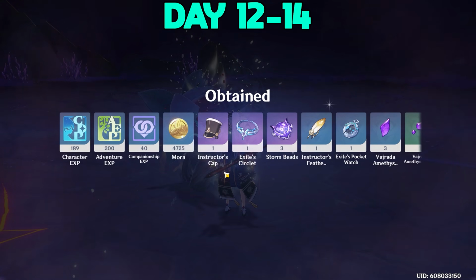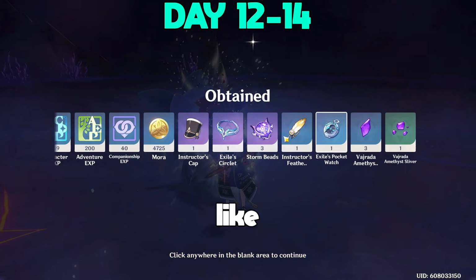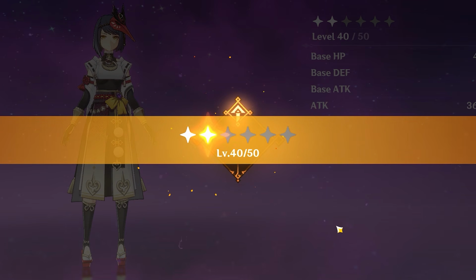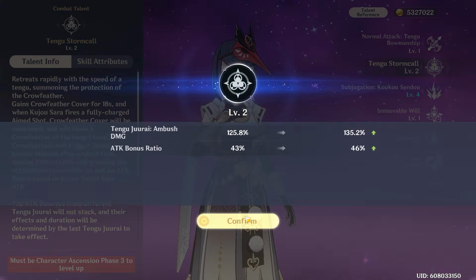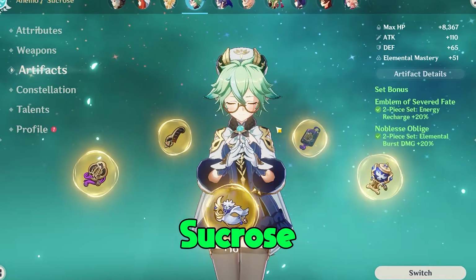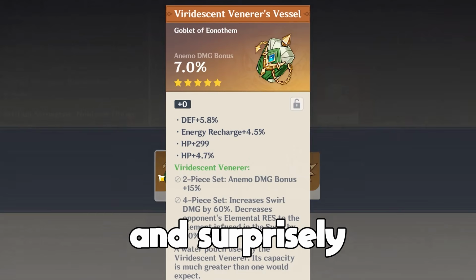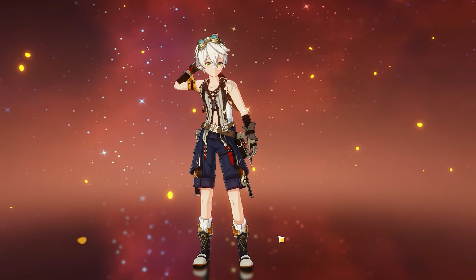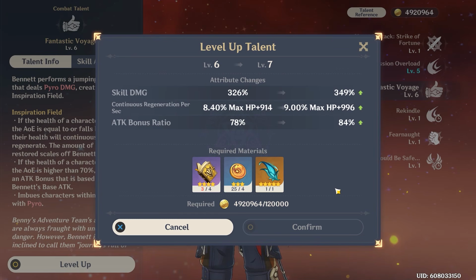From day 12 to 14, I want to give some love to Raiden support like Sara, Bennett, and Sucrose. I used a few resin to ascend Sara to level 40 out of 50 and also leveled up her talents. I realized that I didn't have a 4-piece Viridescent yet on Sucrose, so I went to the Strongbox and surprisingly got some good pieces. I also ascended my Bennett to 70 out of 80, but sadly I didn't have the books to level up his burst.